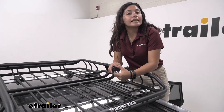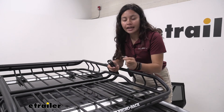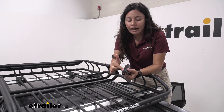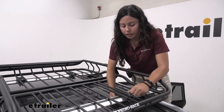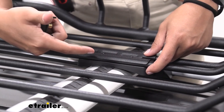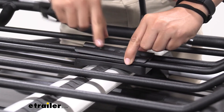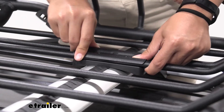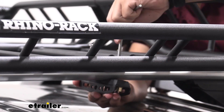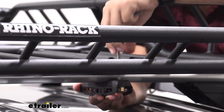Now the install process for this roof basket is pretty simple. You're going to be dealing with about four different parts as well as two bolts and this included hex key. First on the bottom, you're going to have this plate and this will have the nut for your bolt. Then you're going to have this rubber pad right on top and that's going to go underneath your bar. On the top of your crossbar, you're going to have two parts — the first is this mounting plate that's going to go on top of your crossbar but below your roof basket, and then you're going to have this metal plate that goes on top and fits through those two tabs. With those set up on your roof basket, you're going to place the bottom piece right below your crossbar and use these two bolts to mount them together. Get those in place and tighten them down, then use your included tool to get them really secure.